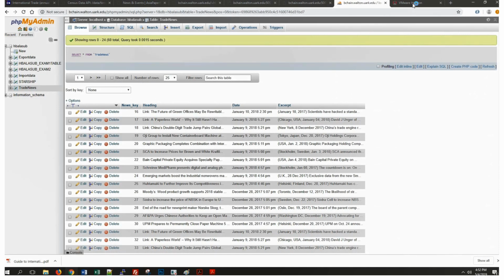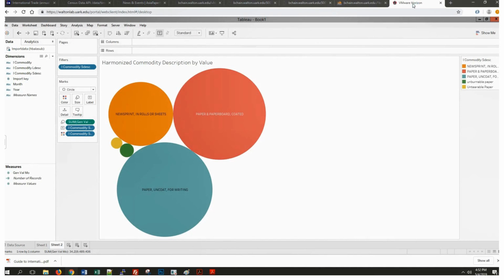So now what do we do with this information? We connected this database to Tableau, and in Tableau we first see the usual suspects, right? The coated paper and board, which is basically what is used for making the boxes, like the white boxes which you see, as well as the art papers and the photographs, all come under this category. Followed by the writing paper, the uncoated wood free. This is what is used in all the notebooks. And lastly, we have the newsprints. These are the three major categories.